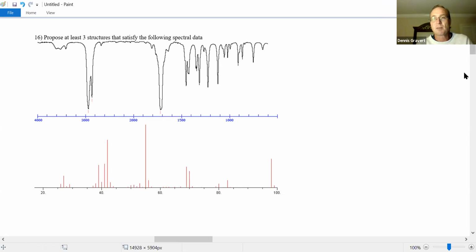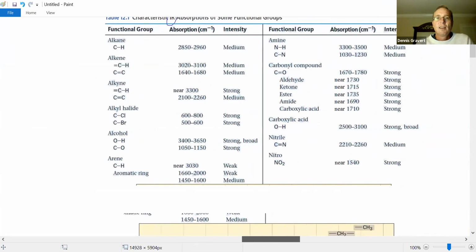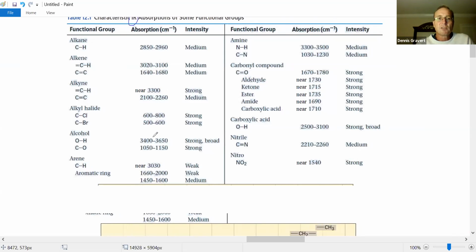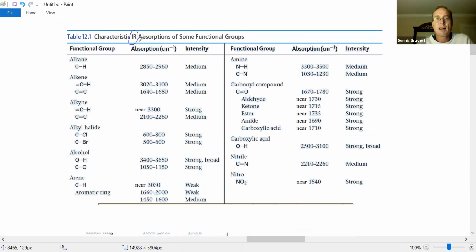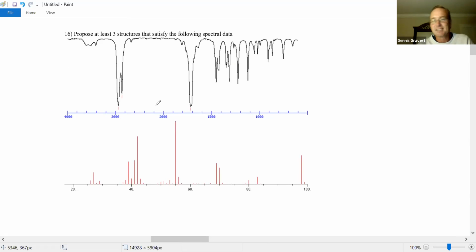So you could go to the correlation table and say, hey, any numbers around 4,000 in any of these charts? Well, not 4,000. Well, it's pretty close. There's 3,650. Yeah, this is the IR. You see at the top of it, there it is, IR. More importantly, though, these peaks are upside down. This is the IR, the upside down peaks. What spectrum is this? Well, it's counting normally low numbers up to high on the right. Got like a bar graph with clusters. Yeah, this is the mass spec. And you can analyze either one first. Your choice.